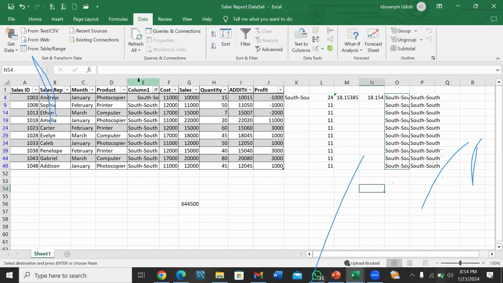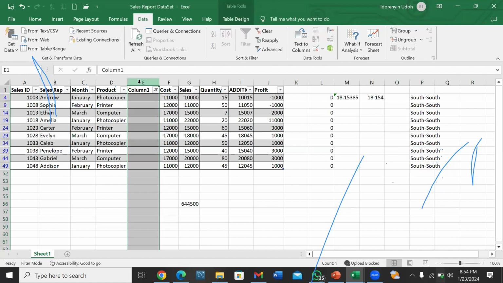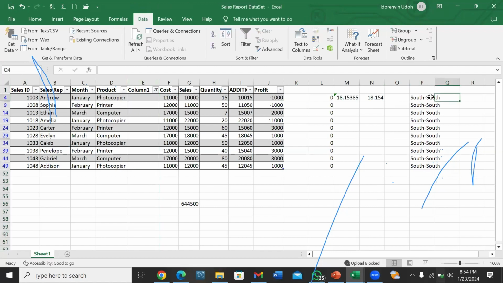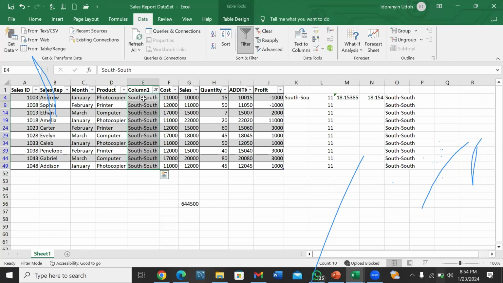Okay. Now, if I delete this one now, you can see that this guy is still standing because I had already pasted just the values without the formula. So I can now carry everything here. Control C or Control X, and then I paste here. Control V. So I have my south, everything is fine now. So that's the way it works.